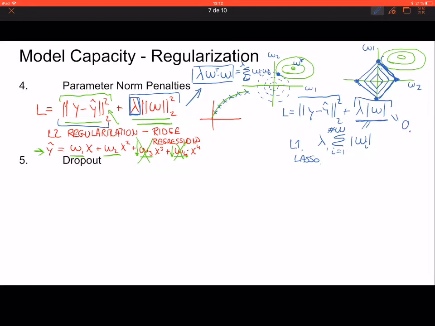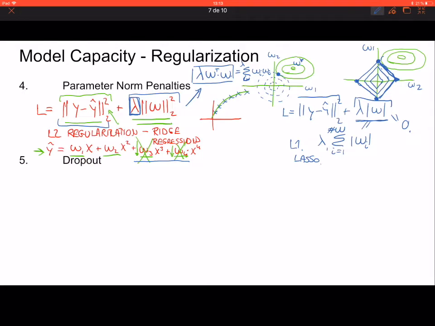Because now we create this sparsity by just adding a penalty. And as you recall from previous lectures, the sparsity allows us to simplify the computations, because we don't need to compute the gradients, or forward propagate through the neurons whose output is actually 0. So this is a bonus that we get. In the case of the L2 norm, the weights will be made very small, but not necessarily 0. In this case, it's likely that the weights will be pushed to be exactly 0, which is a bonus.